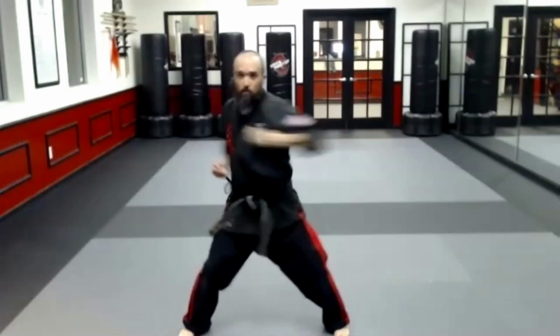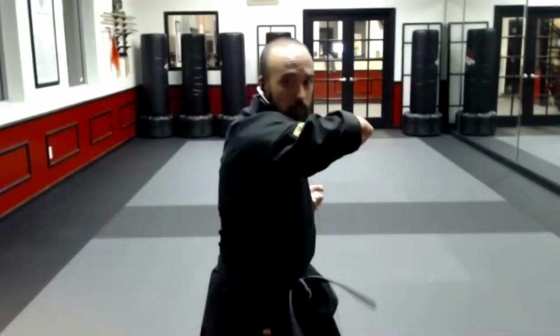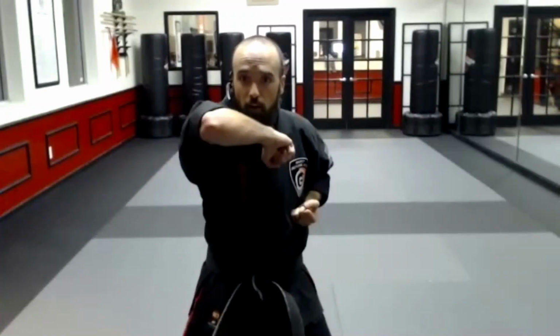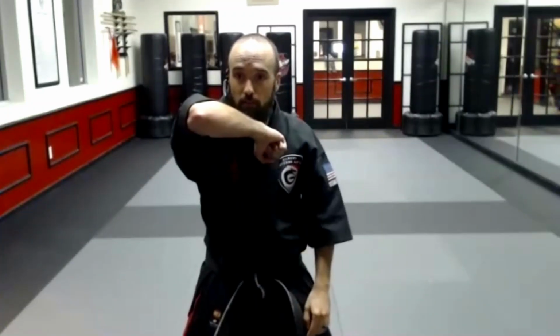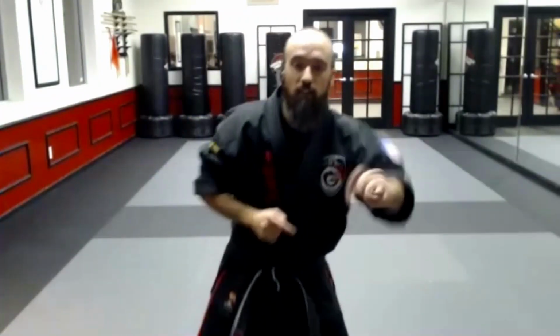Good. Go. Good. Now that elbow needs to clear the center line. So putting my elbow in the middle, or this isn't even center. Here's center. I'm just showing the elbow. Hey, look at my elbow. Here, they got a little touch. Here, they got a full broken jaw, all right? So that elbow should be crossing the center line every time you hit it, okay?